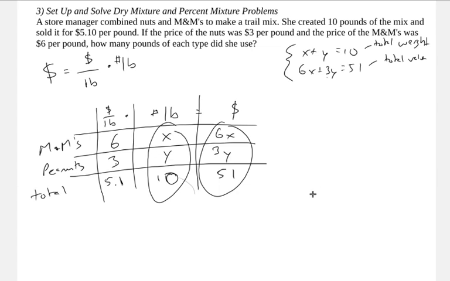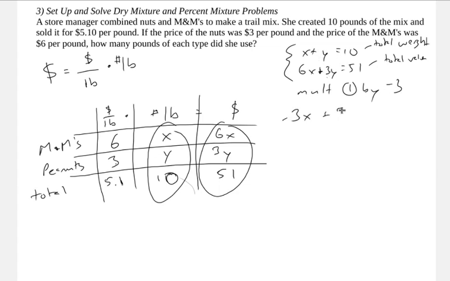Alright, to solve this system of equations, I'm noticing I have a 3y here and a y here. I'm going to eliminate my y's. I'm going to use the elimination method, and specifically I'm going to make this into a negative 3y. I could have just as easily made that into a negative 6x when I add these together. I'm just choosing the negative 3y because it's a smaller number. So I'm going to multiply the first equation by negative 3. This will give me a negative 3 to multiply by this y, and so it'll end up canceling there. But I have to do it to the entire equation.